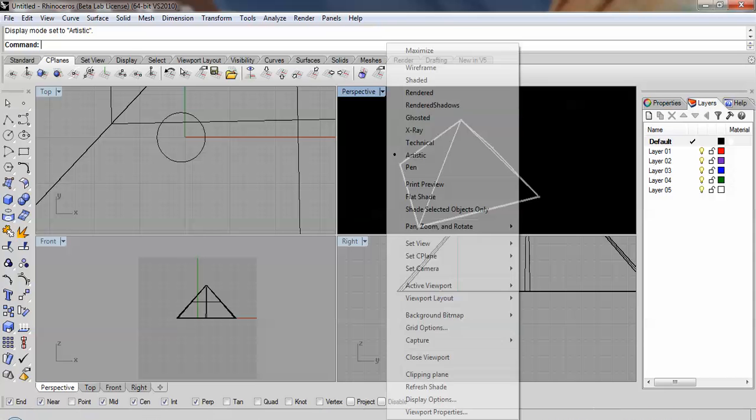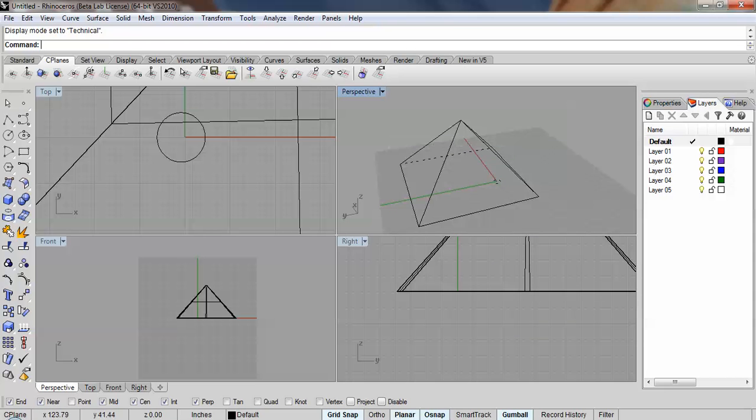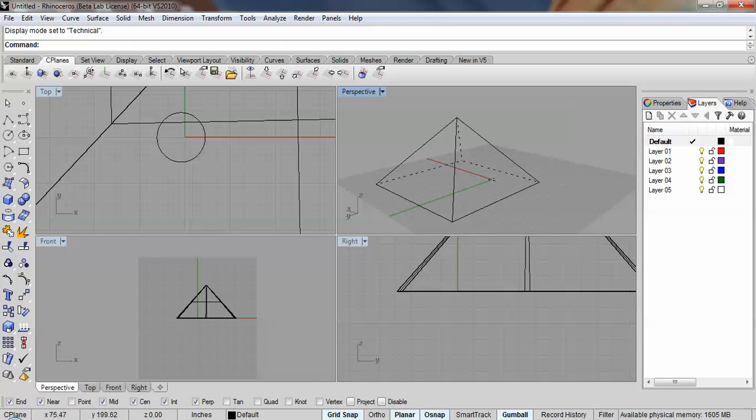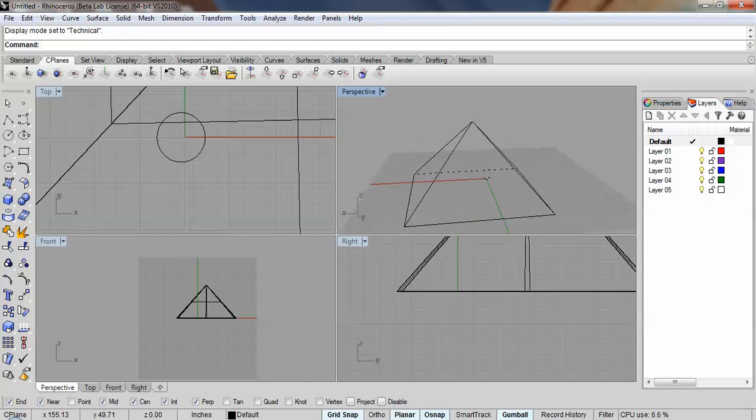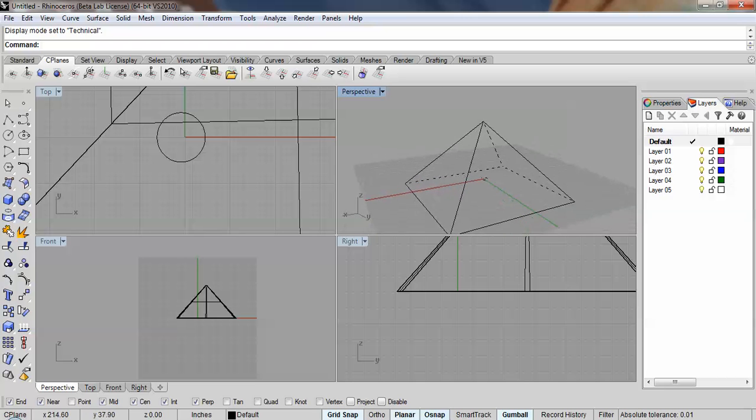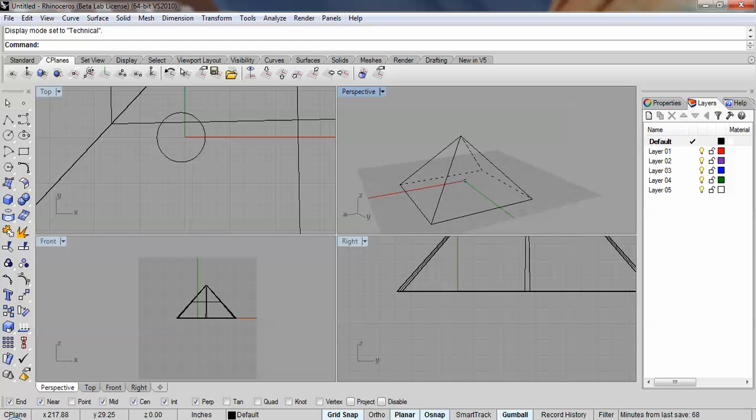So you can play around with that and see what it is that you like to model with. Let's see, this little world axis here shows me where I'm at all times. The X, the Y, and then the Z for the vertical axis is here. You can turn that off if you want, but typically I just leave it on.